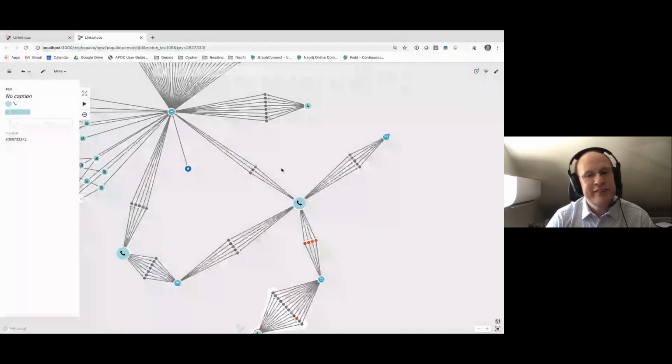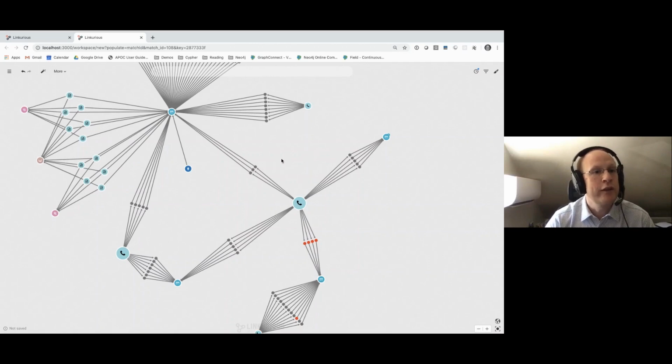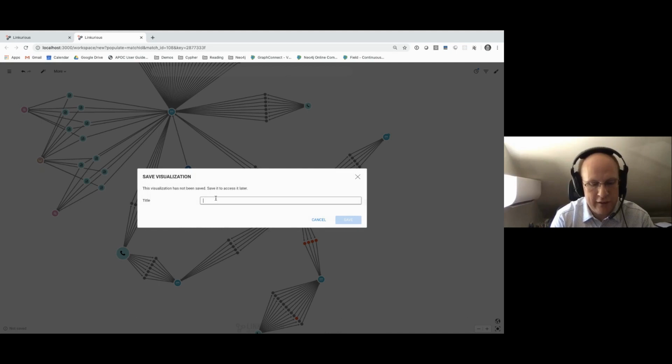And that brings us to, what next? Because of course, that workflow should end with some kind of enforcement. And what you've probably learned from this talk so far is obviously, I'm not a subject matter expert in fraud analysis. As I said at the start, my role is to go in and help people. So I know enough to see patterns, but I might want help from someone who really does know what they're talking about. So what I can do is I can just save this. We actually have the ability to save, please investigate.